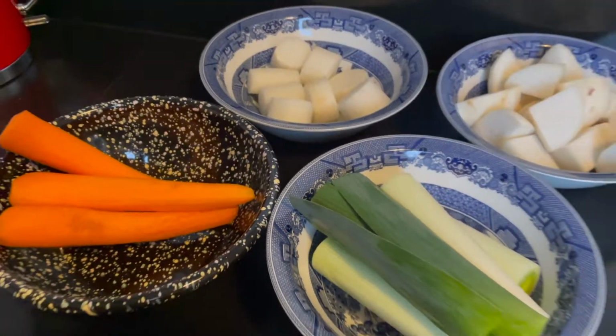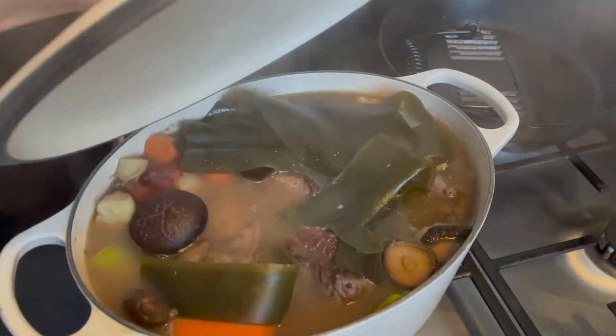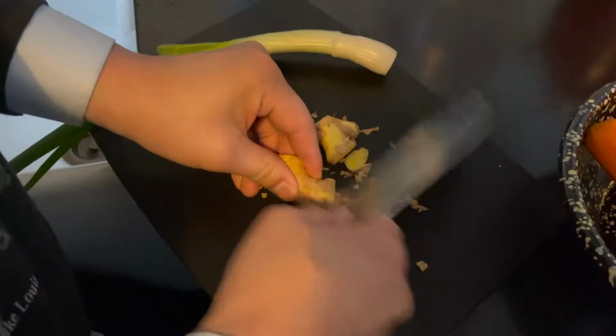Here we have all our ingredients prepped for the pot-au-feu. And here it is. Our day is waning here, but we are wrapping up the pot-au-feu. Next thing, last piece, is to make the sauces. One is going to be a Korean red hot saucy type thing. And we're going to have a ginger and scallion bit. And I don't know, is that all?